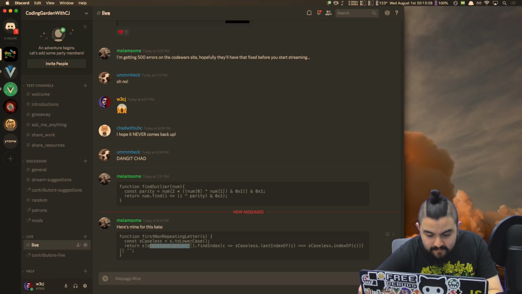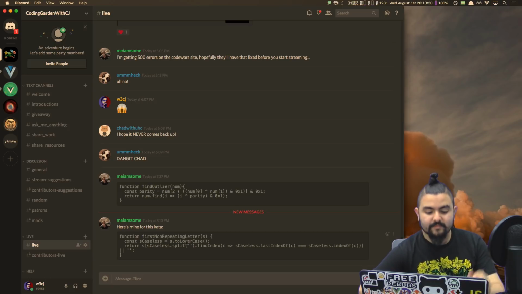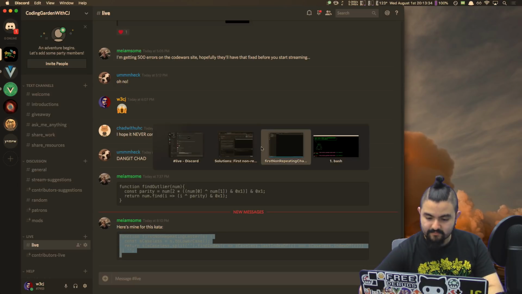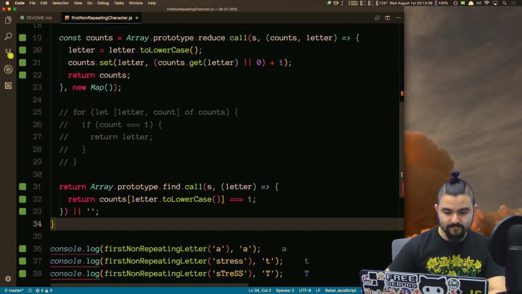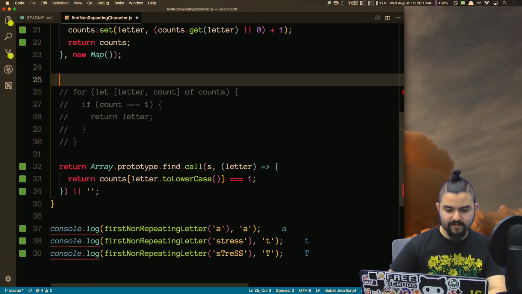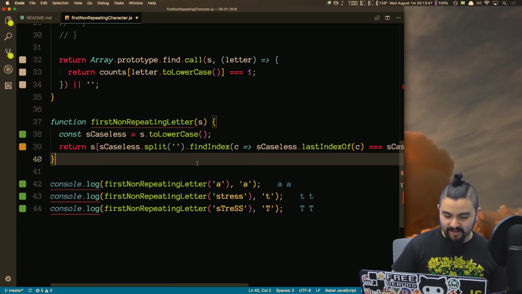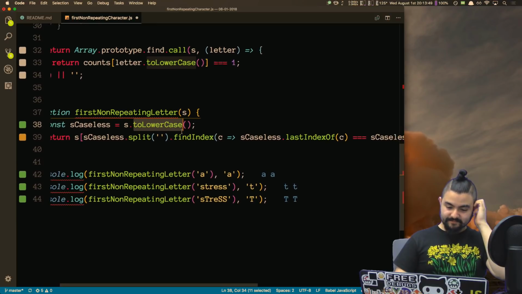So, turn the whole thing into lowercase. Actually, I'll throw this into VS Code. And I'll leave a note. Make this work. Okay, turn the whole string into lowercase.